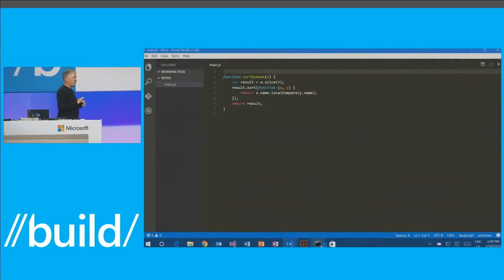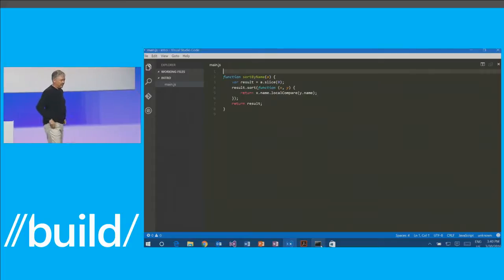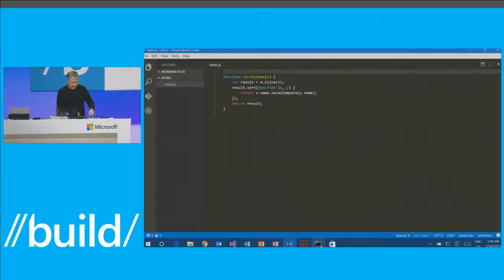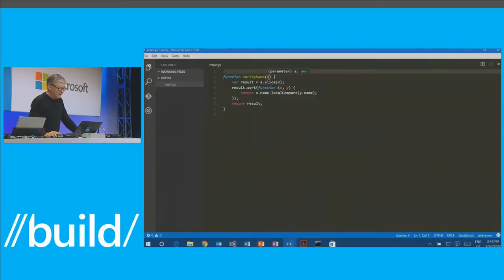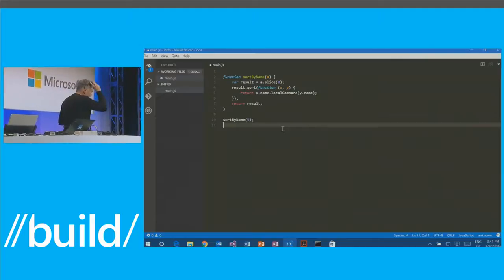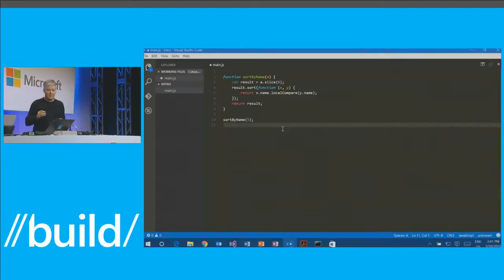Here's a JavaScript file. It's just a plain JavaScript file. That's all I have in this directory here. And it's a simple little JavaScript function that sorts an array. Now in here, as I am hovering around, you'll see that we don't really know a whole lot about this code. There's a parameter called a, but we don't know what its type is, and we don't really know what the types of x and y are therefore. We do know there's a function called sortByName, but we don't know that it's supposed to take an array. So I can write code like this, we can give you statement completion. There's a sortByName, but we can't validate that you pass it an array. So it's very easy to write code that just plain old doesn't work, right?